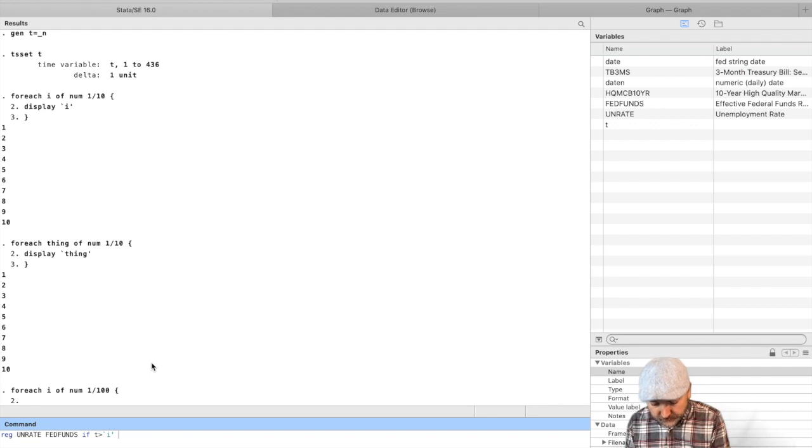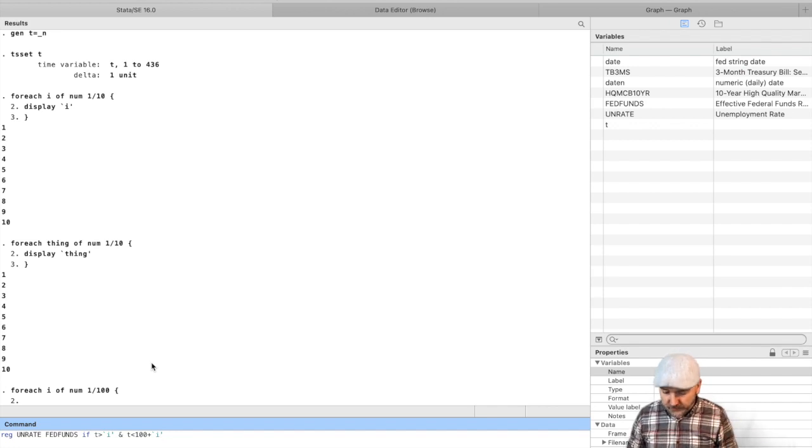The beginning of our regression is going to float with each iteration, and then the end is going to float as well. So if t is less than 100 plus i. Each regression is going to have 100 observations, and it's going to move 1 month into the future, the beginning and the end of that 100 observation window, if you will. That's basically what we're doing: a progressive rolling regression across these 100 observation windows.